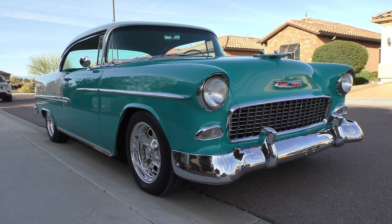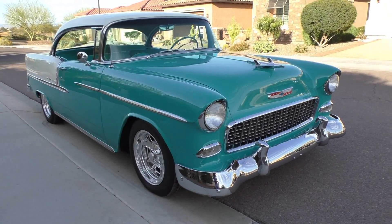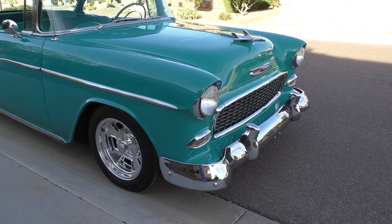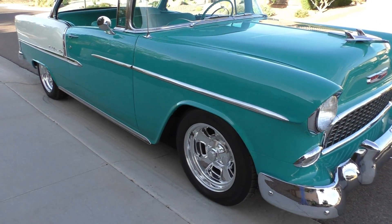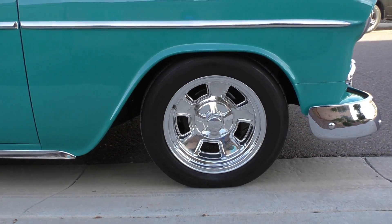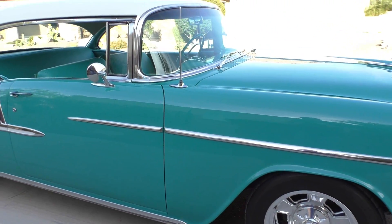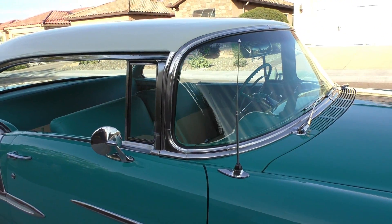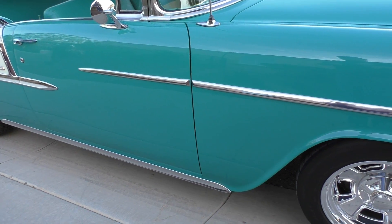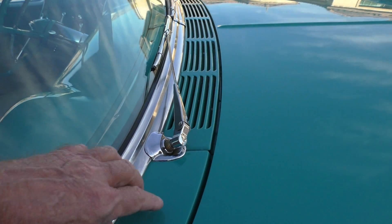I know the gentleman that had this restored — the car's been passed on to the family. There's actually a full photo book from the restoration in the trunk, that's all we have on it. It wasn't fully passed along from one family member to the next. It sits just right, it looks just right — dual mirrors right and left — and those Billet Specialty wheels look just right on this car.